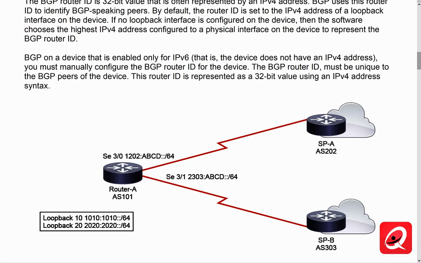So on this particular network, router A connects to two different service providers, a dual multi-homed scenario, where 10:10:10:10::/64 and 20:20:20:20::/64 are advertised by AS101. These are our provider independent address space to the outside world. And then 12:12:12:12::/64, which is a prefix that exists out on the internet, is going to be received from AS202 and AS303. Again, not really specific to address family mode configuration. I guess the only difference in this case is that we're looking at IPv6 instead of IPv4. All right.